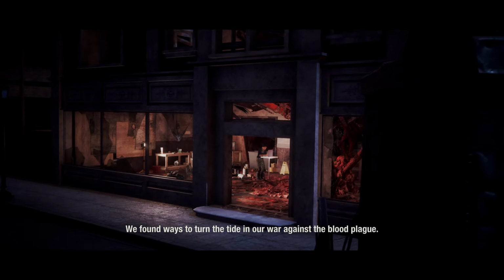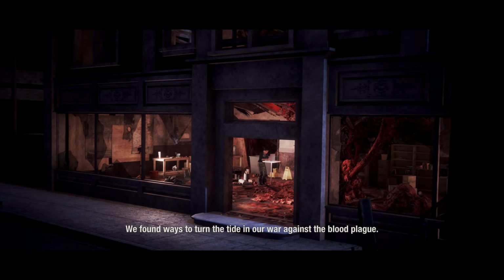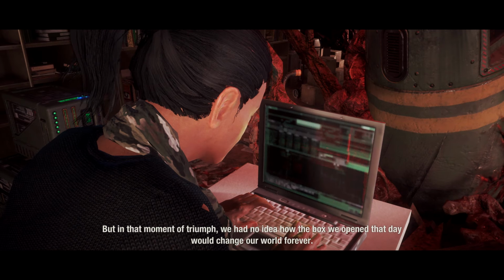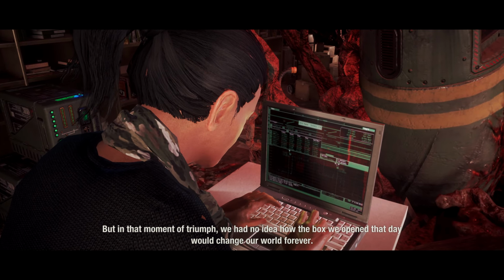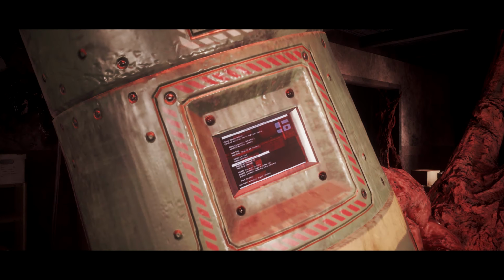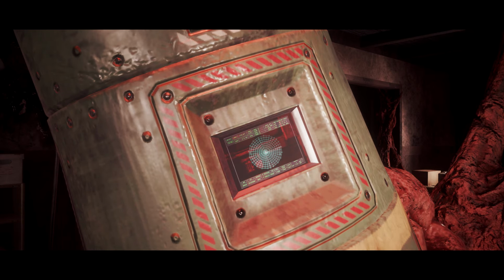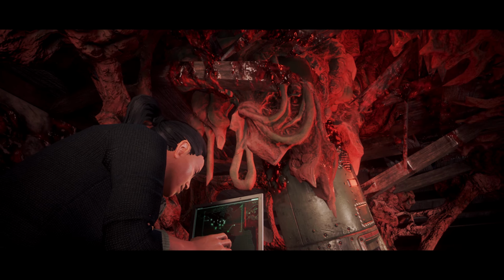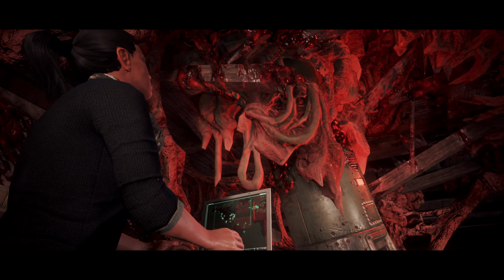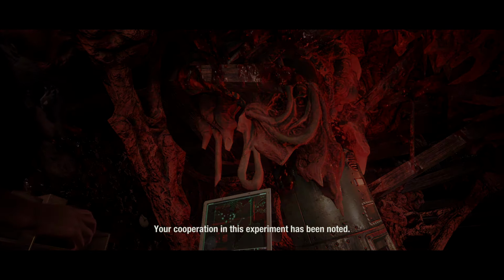We won. We saved Trumbull. We found ways to turn the tide in our war against the Blood Plague. But in that moment of triumph, we had no idea how the box we opened that day would change our world forever. Update received. Haven protocols are now enabled. Your cooperation in this experiment has been noted. What?